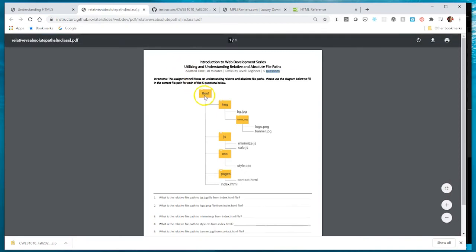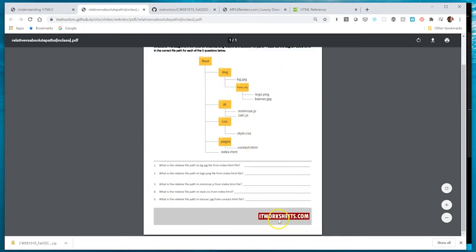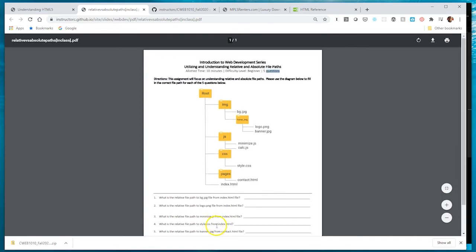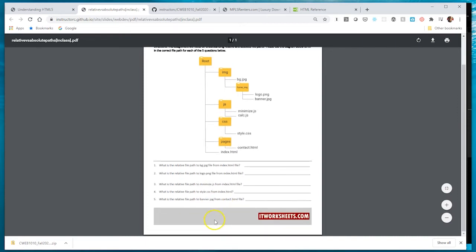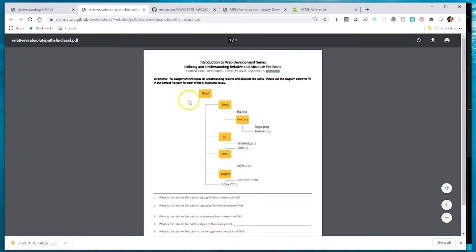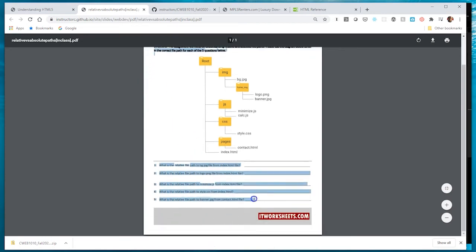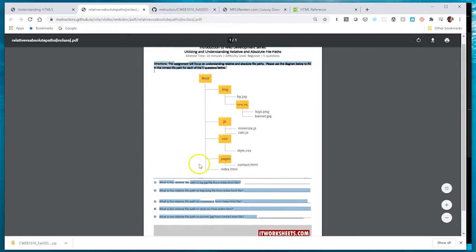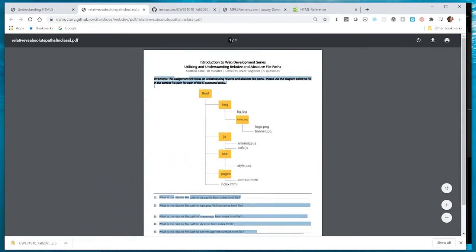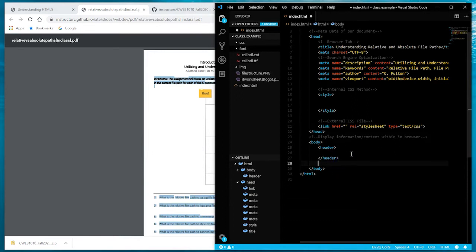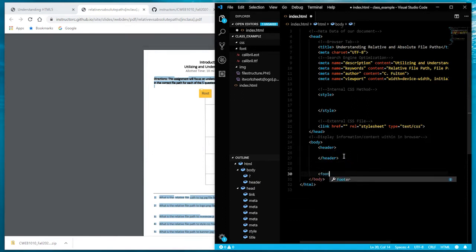And so when you look at this absolute versus relative file path worksheet, I may have multiple worksheets, right? My footer may remain the same no matter which worksheet it is. I may have a worksheet on FTP, File Transfer Protocol. The footer remains the same, but what will change is the content in between the header, I'm sorry, the content in between the header and the footer, which is going to be this information here. All right, so let's begin to give structure to this. And that's the reason why I put header, and what I didn't put here was the footer.